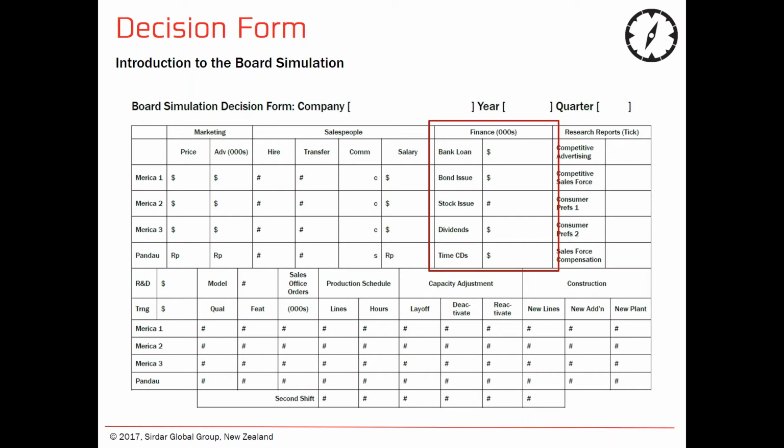You can do a bank loan and an emergency loan, and that information is in the financial limits policy. You can issue bonds, or you can redeem bonds. Issuing bonds means you sell bonds to the market. When you redeem the bonds, you buy them back. So if you have a minus in bond issue, that means you're pulling it back. If it's a plus, you're issuing bonds and therefore raising capital. If it's a minus, you are paying back loans.